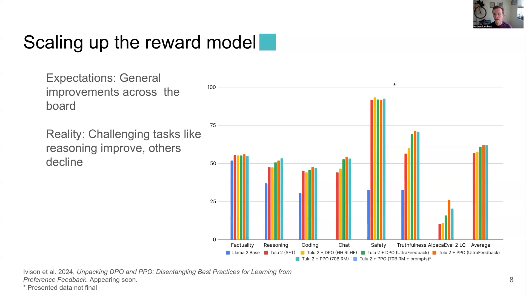The next question we hear a lot about in papers is: can you use a bigger reward model as a better reward signal for PPO downstream training? I actually thought this would be highly likely to work — I've been championing it a lot. We've heard about this in the Gemma report, and LLaMA and other closed models have hinted at it. But some of the original RLHF work like InstructGPT actually said you don't need a bigger reward model. In this case, we went from a 13B reward model to a 70B reward model, both LLaMA-based with the same SFT checkpoint. We got a bit of a bump in reasoning, but not bumps across the board in our RLHF training.